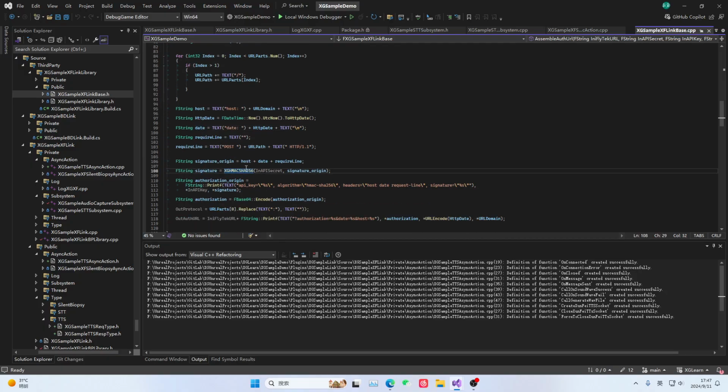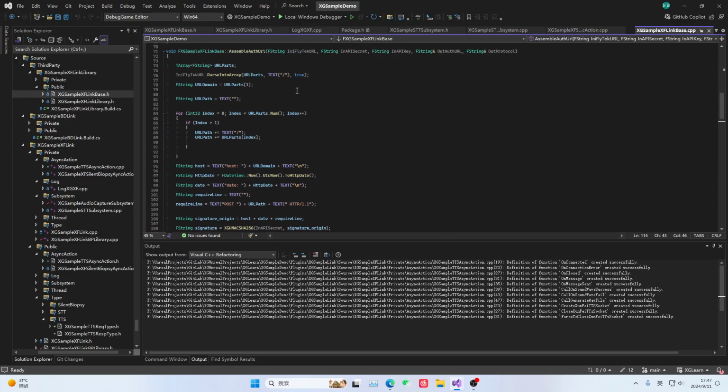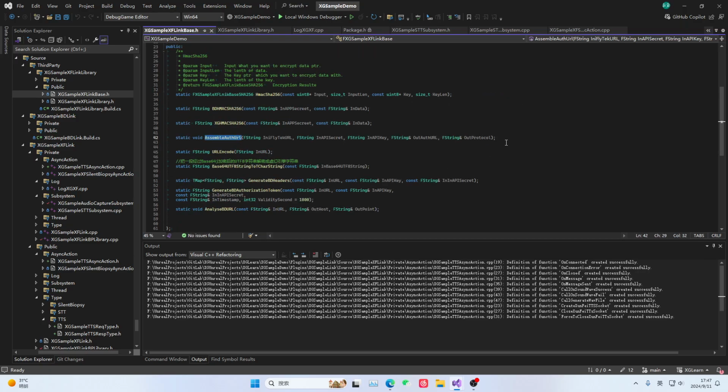Let's see if we do it this way. Obviously, we also do it this way. You can see, first, we assemble this signature from these 3 fields. After finishing the assembly, we use our hashing algorithm. After the algorithm is completed, we reconstruct the original token. Then we can simply base64 encode the token.